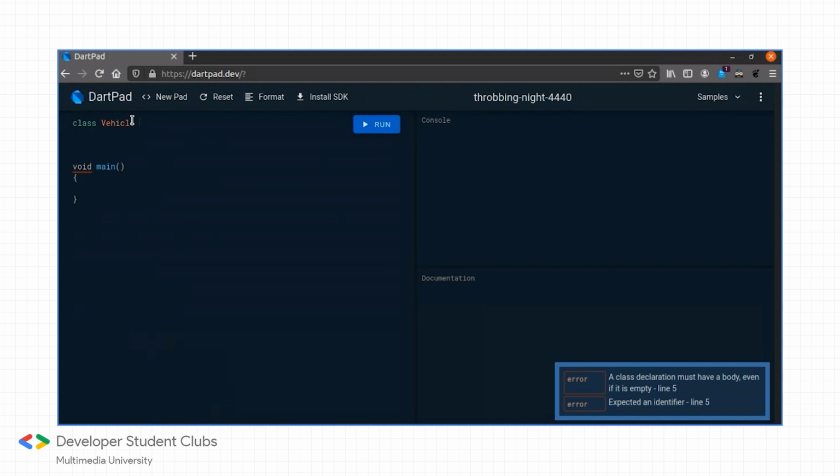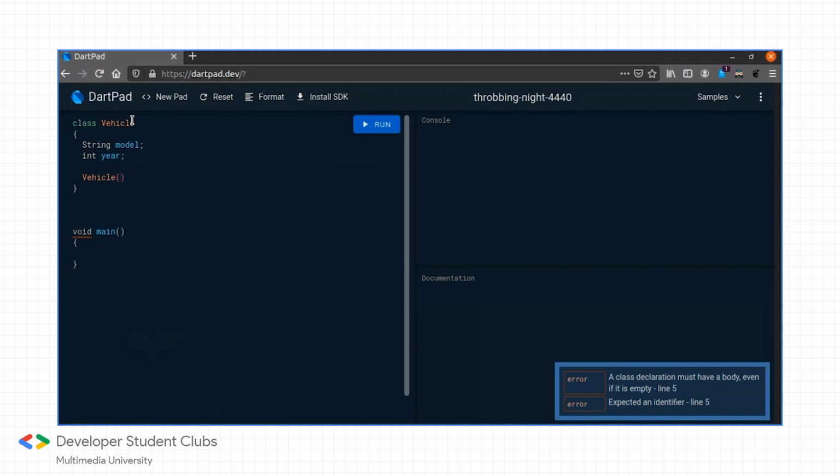So let's write a class called vehicle. What we store inside here is a string model and an integer year, for the car model and the year that the car came out. Let's go ahead and construct our constructor.